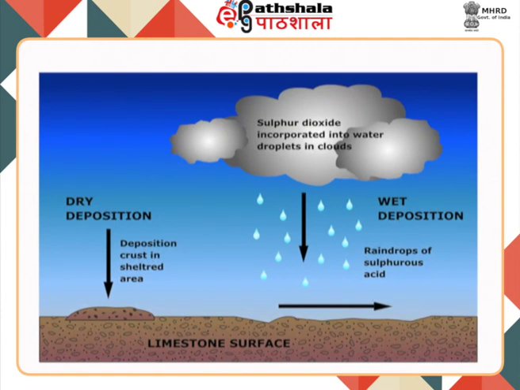If the oxides of sulfur and nitrogen get converted into the corresponding acids in the atmosphere, then they come down with rain and it is called wet deposition. Alternatively, the oxides may be directly absorbed by a wet surface, which could be land, vegetation or a structure, and can be transformed into acid after absorption. This is called dry deposition.